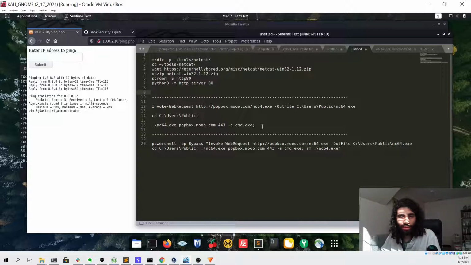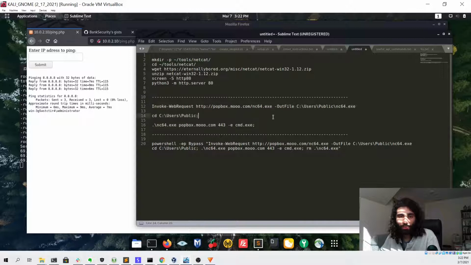And then the final command, we just run the Netcat file and give it our DigitalOcean VPS as the IP address and port 443 as the port to connect back on, and of course cmd.exe so that it's a reverse shell.